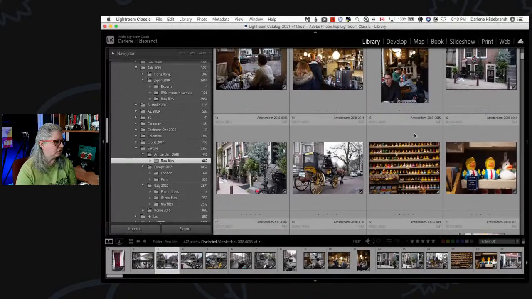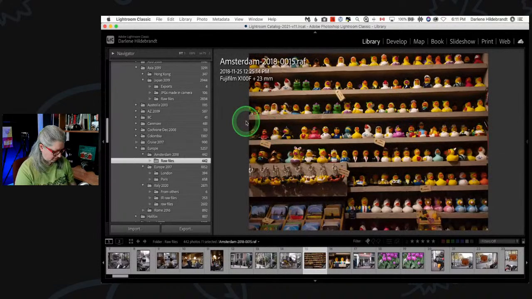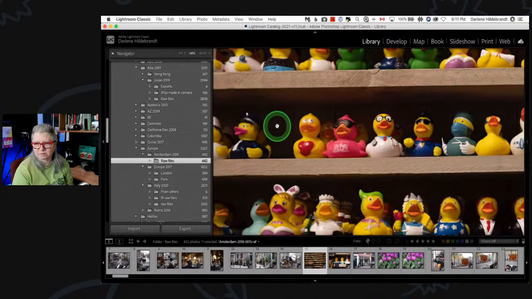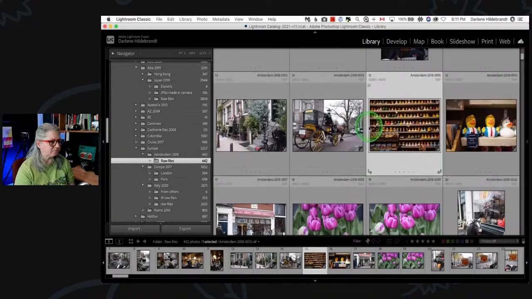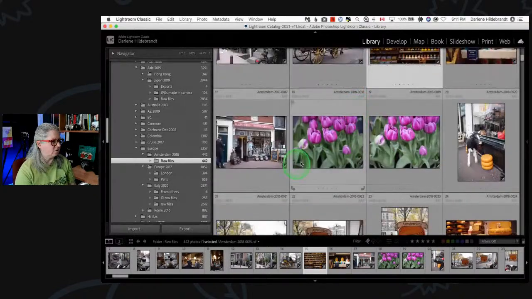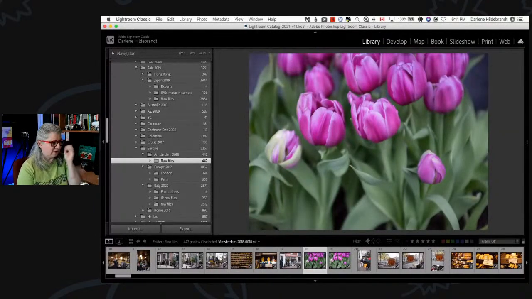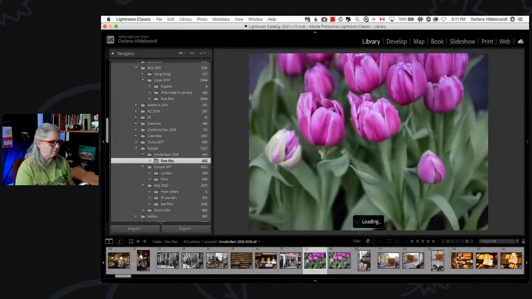This is just my first walk in Amsterdam. I found this neat rubber ducky store, which was kind of cool. So I took these pictures for my cousin who collects rubber duckies, but I thought it was a neat little shot. And of course, we have the Trump ducky. And of course, as Sheila mentioned, the tulips. Right? So I only took 2 different pictures of this. And when I look at these, they grab my attention immediately.